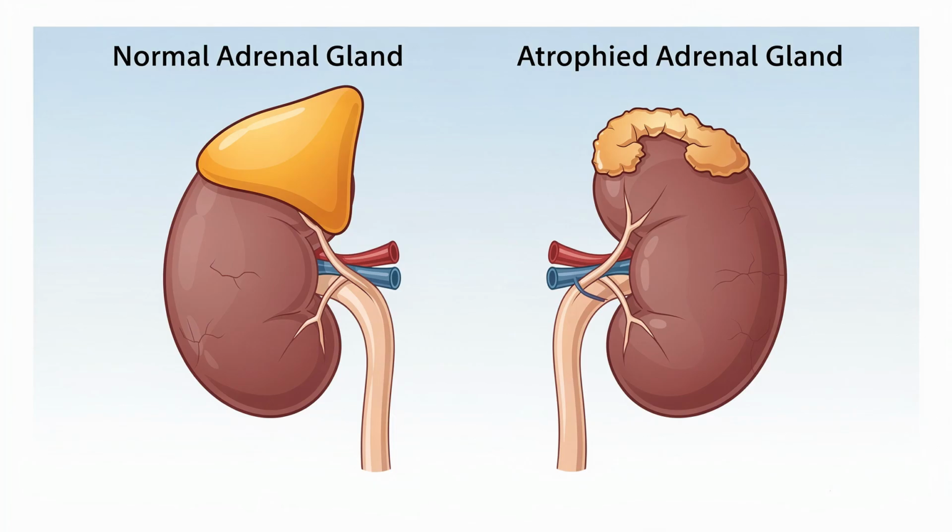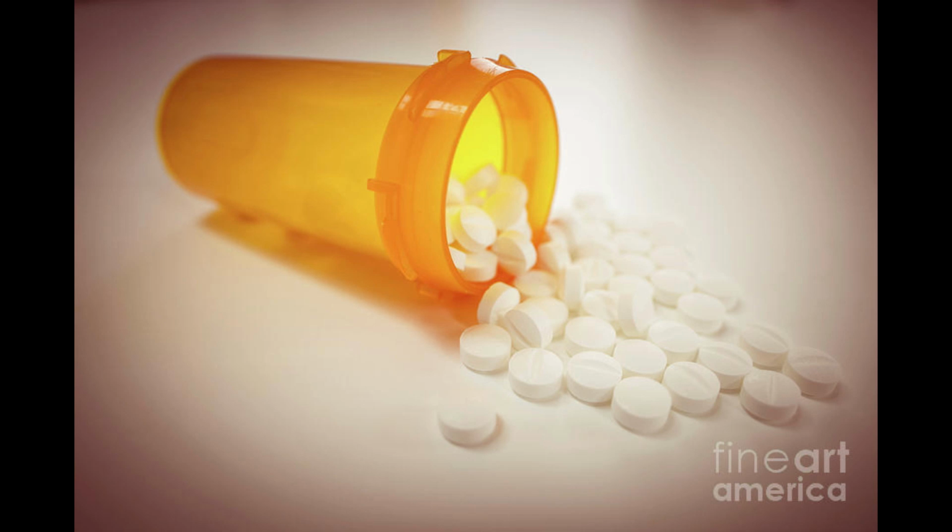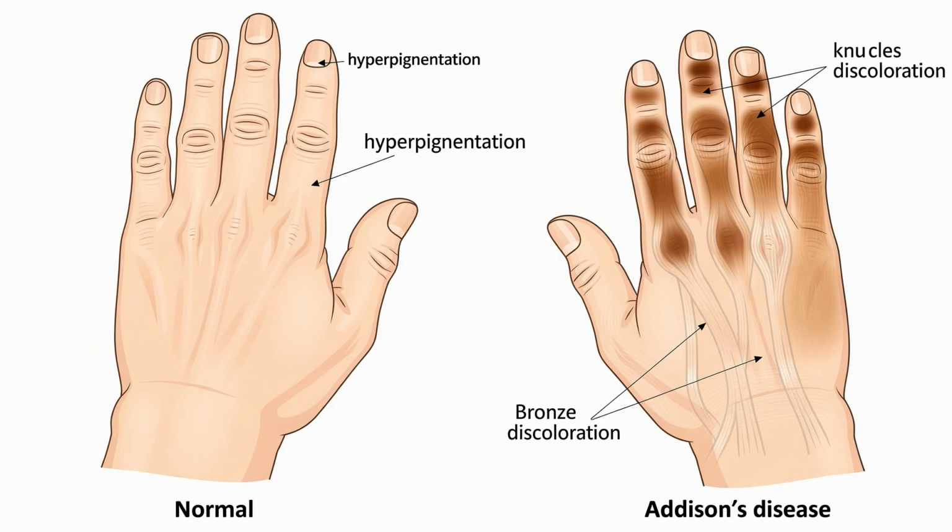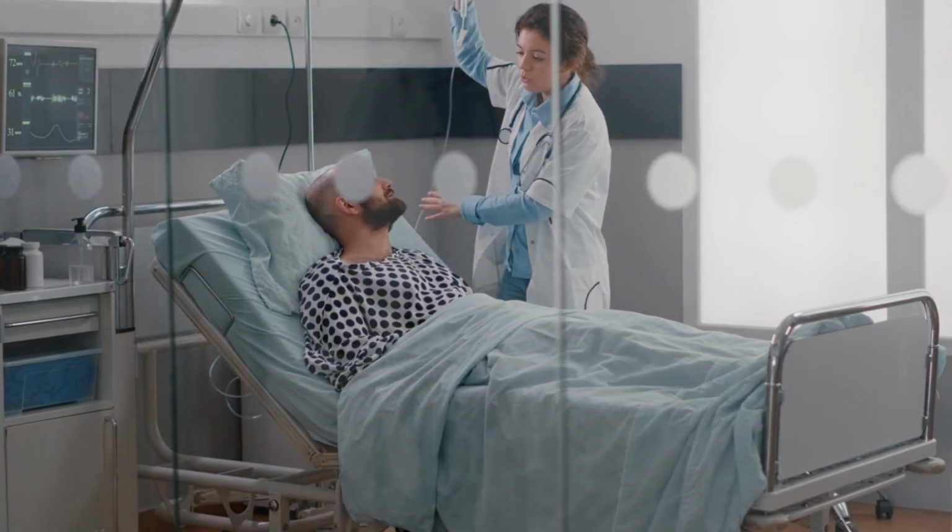Moving to Addison's disease, think of absence. This is primary adrenal insufficiency, where the adrenal cortex is destroyed, often by an autoimmune response. Secondary insufficiency can also occur if long-term steroid therapy is stopped abruptly, leaving the body without its necessary supply of cortisol. A hallmark sign is hyperpigmentation, a classic bronze-colored tan that appears even without sun exposure, particularly in skin creases and on pressure points. Patients feel low and slow.